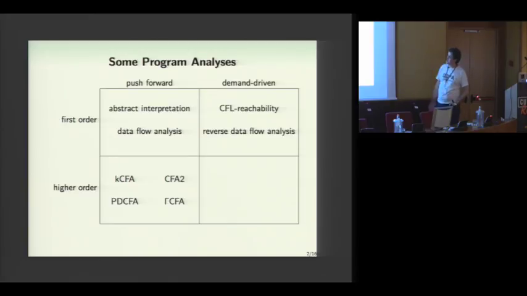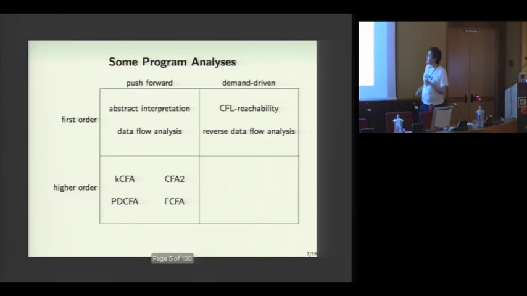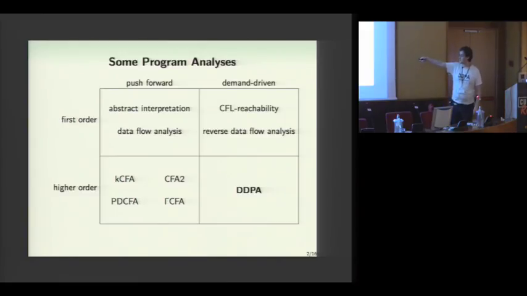In this dimension, I've separated things by first order and higher order, which is simply whether or not I have a notion of control flow when the analysis starts, or if I build it as the analysis proceeds. Up here, I've got a distinction between push-forward analyses and demand-driven analyses, just whether I accumulate values for variables as the analysis moves forward, or if I wait until I need the value of a variable before I try to compute its values. And this box on the bottom right here is conspicuously empty, and that's what I intend to talk about today. Our analysis fits into that space.